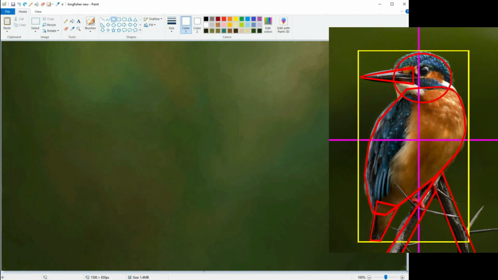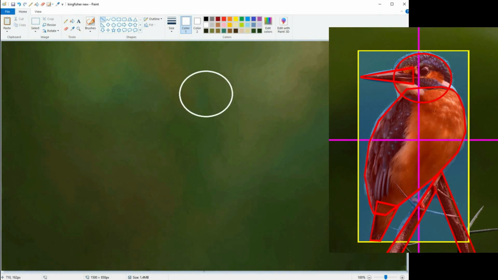The good thing about breaking things into simple shapes is that when you're drawing, you can use both the shapes of the bird, as colored in red here, as well as the shapes created by the negative space, as colored in blue, around the bird to create an accurate representation of the proportions. And when I'm drawing the bird on the actual canvas, I'm using the shapes tool and the white color to draft the outlines because it stands out from the background.